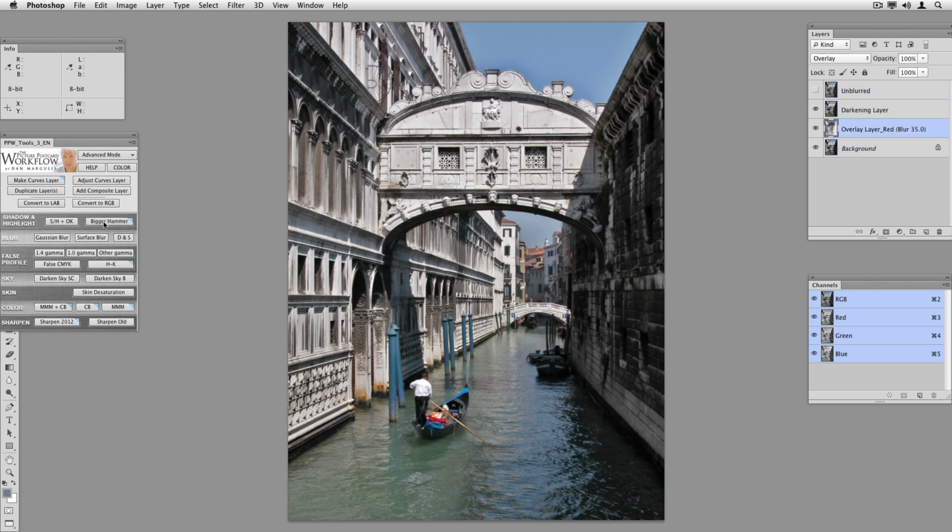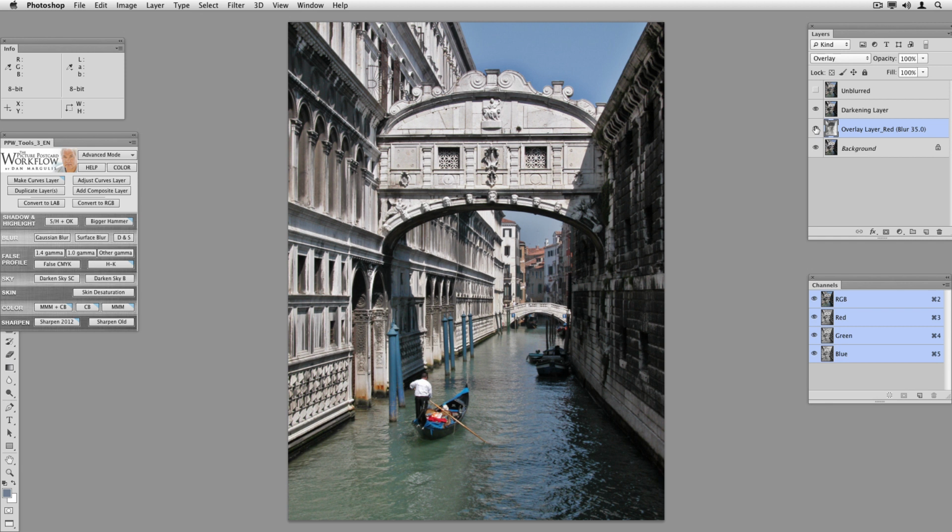And at first glance, this is great. We're getting a nice result here. Turn this off. Yeah, definitely more detail in the white marble. We'll probably have to set a highlight later, but in principle, it's going very well. This darkening layer should probably be right about at its default, because we're getting some nice more detail on the right-hand building, the one that's a little bit too dark to begin with, and this is really fixing it. And even the gondolier is happier, but he's not going to charge us any less money, unfortunately.